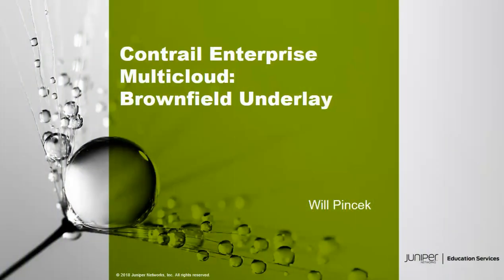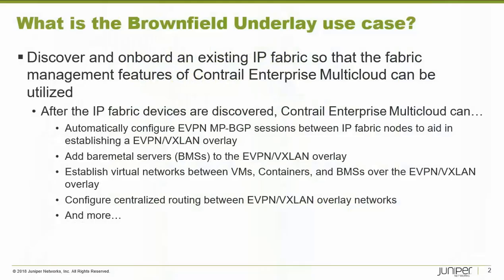Hi, my name is Will Pincek, and I'm going to do a learning byte here on Contrail Enterprise Multicloud, specifically the Brownfield Underlay use case. So what is the Brownfield Underlay use case? This is where, from the Contrail Command user interface, you will discover and onboard an existing IP fabric so that the fabric management features of Contrail Enterprise Multicloud can be utilized.